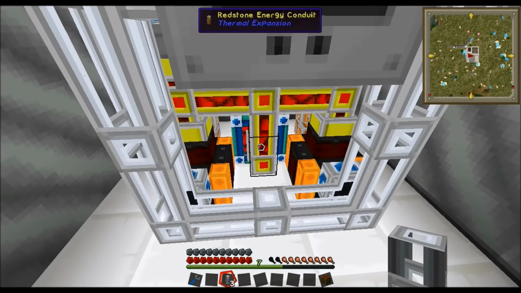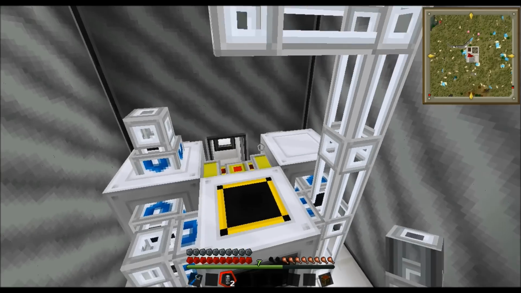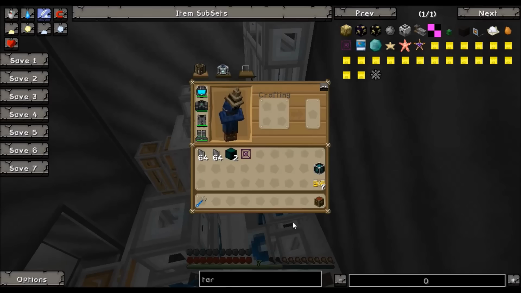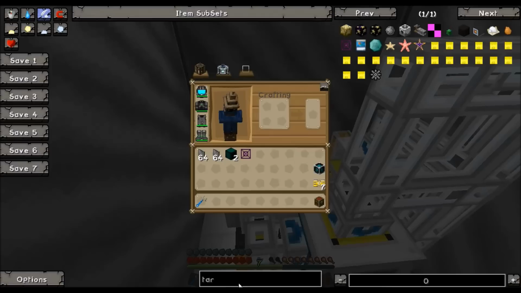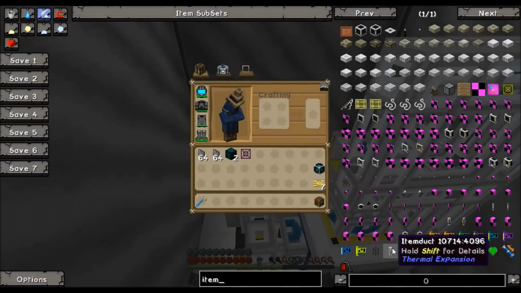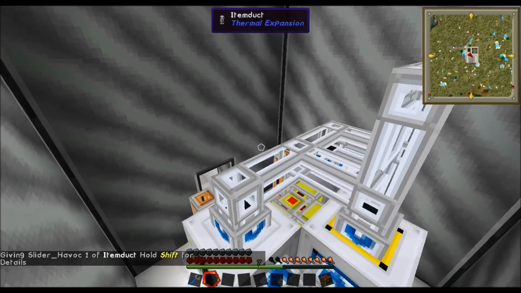All right. Now, the last three item ducts that we need are going to go right here, right here, right here, and I'm missing one. I am missing an item duct. Well, that's just not right. I don't know why I'm missing an item duct, but I am. All right, so there's my one more item duct, and that's just going to go right here in the middle.